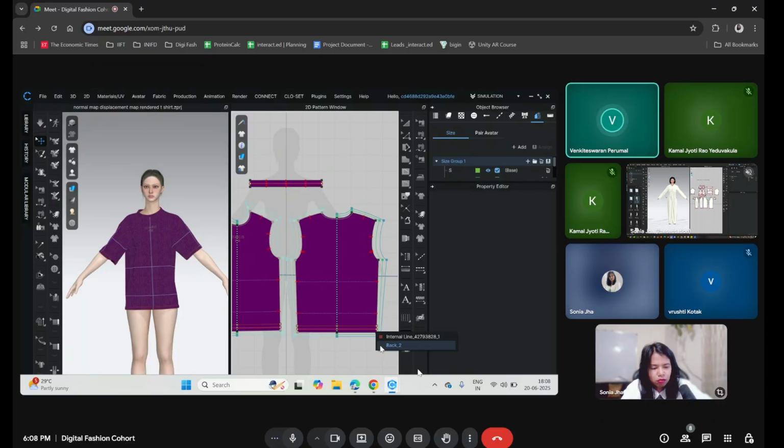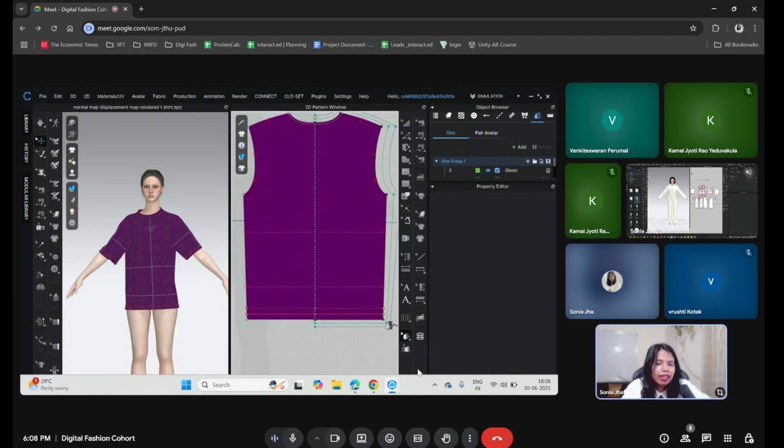Okay, why am I not able to select that point? It's because the point and internal line are so close that the pattern is having to ask which one you are trying to select.